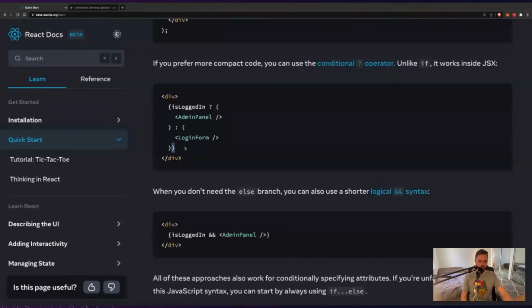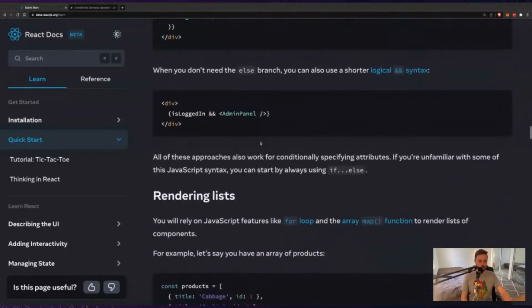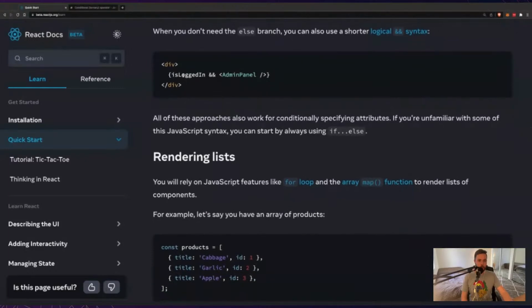And then we close our JSX, and only one of these will happen, depending on is logged in. When you don't need the else branch, you can use an even shorter logical syntax with the double and. Wow, we're getting really concise.